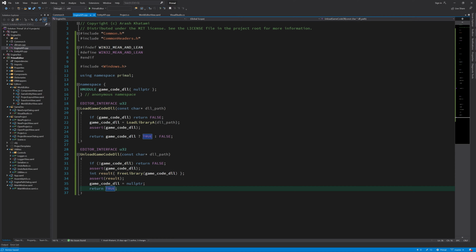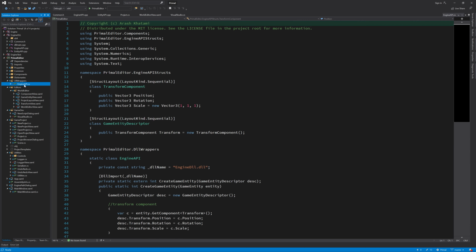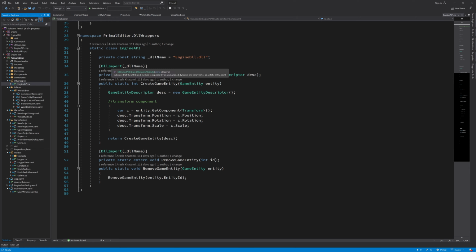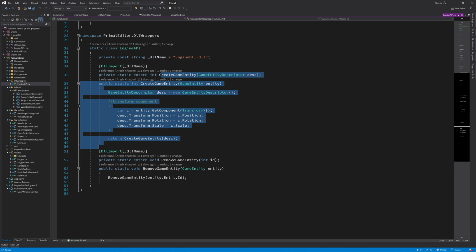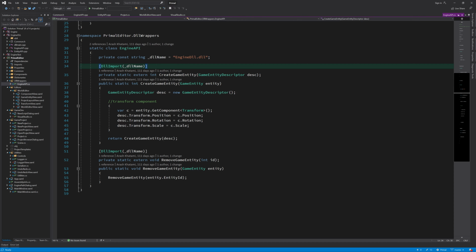And the next thing that we have to do is to import this in the level editor so we can use it in our code. So we open the engine API here. Here I'll put these methods that have to do with creating and removing entities in their own static class.